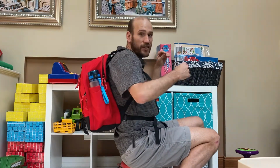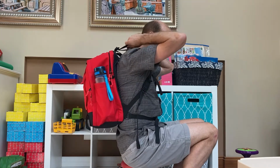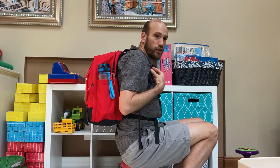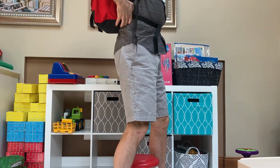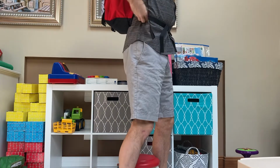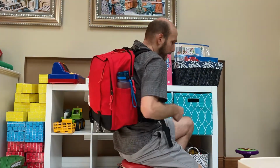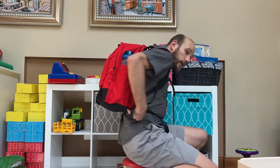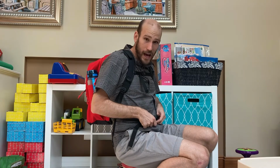So it can sag a little bit if you have a bit of weight in there, and it's going to pull on your back. But when you pull those load lifter straps, it really helps bring that load in and make it more comfortable. But I do find this waist strap so high on me, as a 6 foot tall person, that it's actually kind of uncomfortable where it is. It's above my hips, it's above my belly button, so it's not the greatest. But hopefully this gives you an idea of how this pack fits on someone of my height.